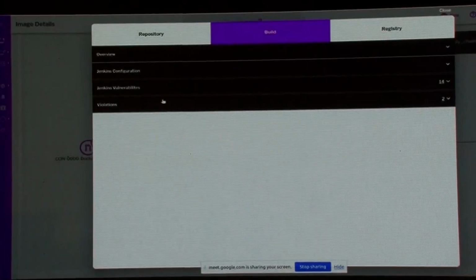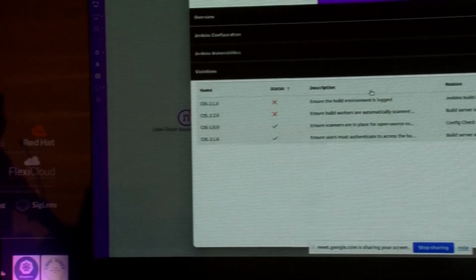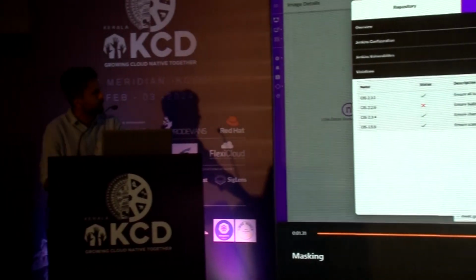Yeah, so this is the Jenkins part. Same scenario here, we run configuration or CIS checks for Jenkins configuration also. The first one has passed in this case because the CIS benchmark wants to ensure that all the steps of the pipeline are written as code, nothing is manual there.